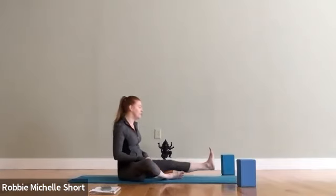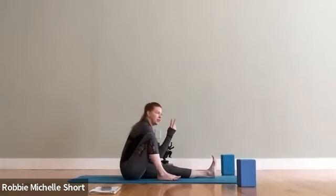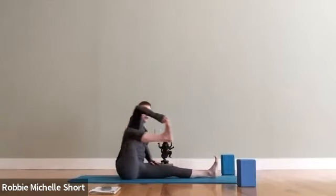Arm balances truly are harder for us women, but once we build up the strength, once we build up the body awareness, then we can do it. So we're gonna work on this pose next. Send your left leg out in front. Bend your right knee. Pull in the bow pose. You're gonna take your peace mudra around the big toe, lift that foot up, and then you're gonna crank it back.